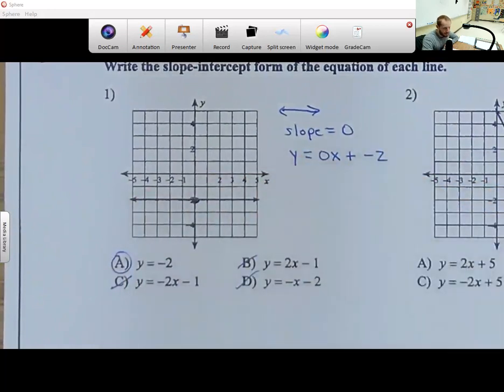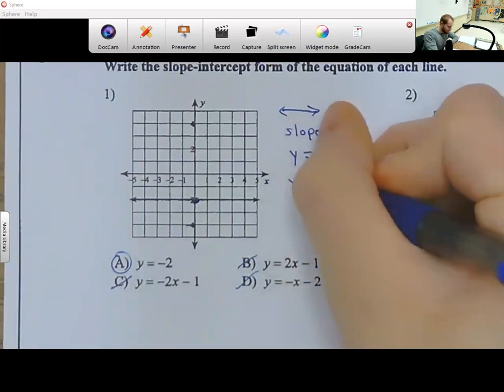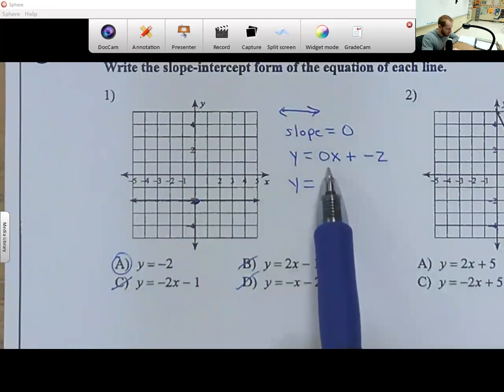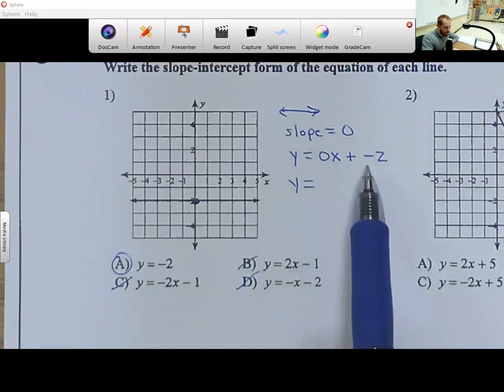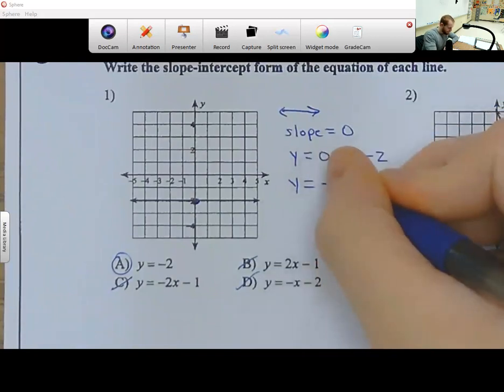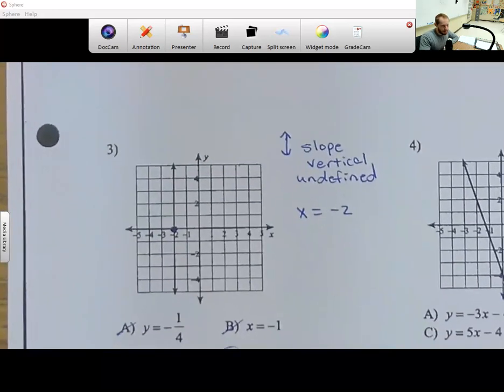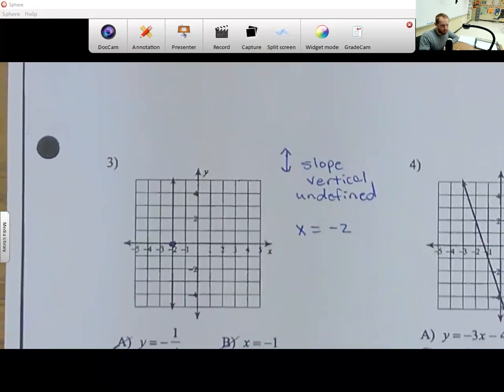So just like how we did last time, when we have a slope of a horizontal line, we're only going to have y equals some number. Now, if you know that anything times 0 is 0, that means that this 0x isn't going to show up in our answer because this whole thing is equal to 0. We're just going to have y equals -2. So horizontal lines are always going to have y equals something. But like the last one that we did, vertical lines are always going to have x equals something. So that's the difference between those.